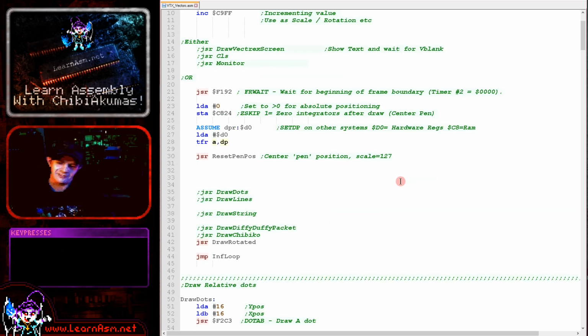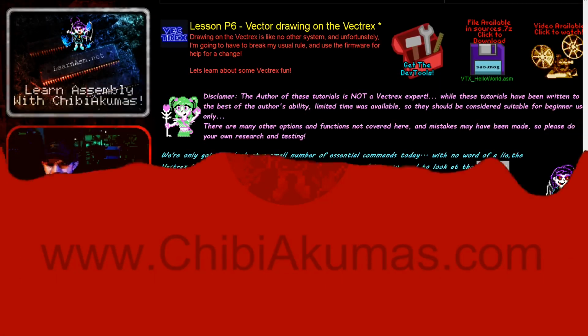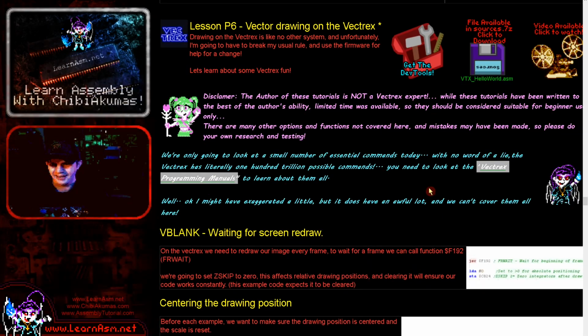But anyway, in this tutorial we've now seen how we can draw graphics, we can rotate them, we can scale them, we can draw lines, dots and text. And we looked at before how we could actually read in the joysticks and things. So maybe we've now got enough to make a simple game. Anyway, that's all we're going to be covering today. Unfortunately, I'm afraid that's about the limit of what I can cover at the moment because of my skill level.